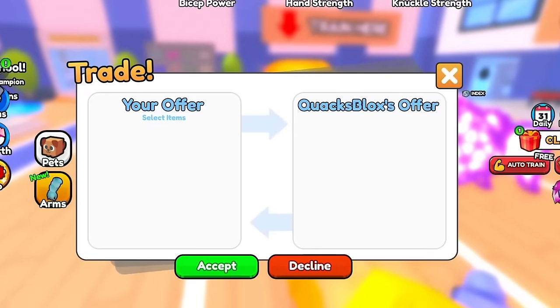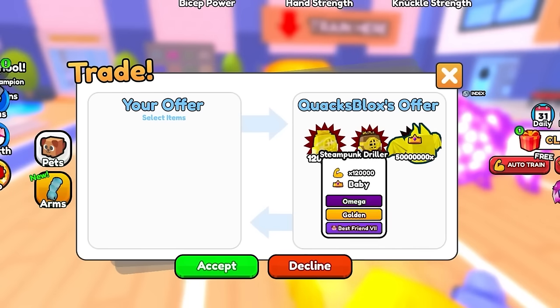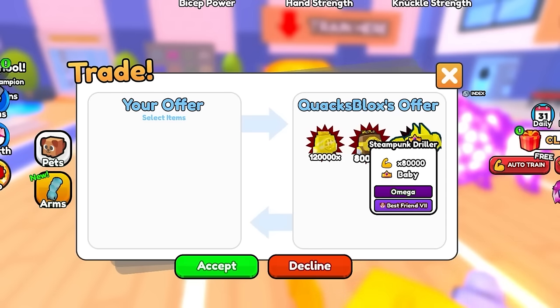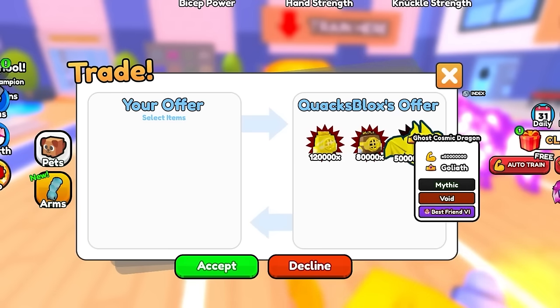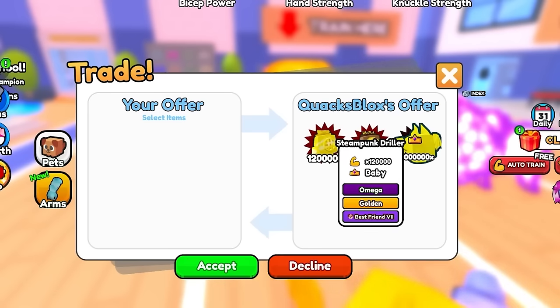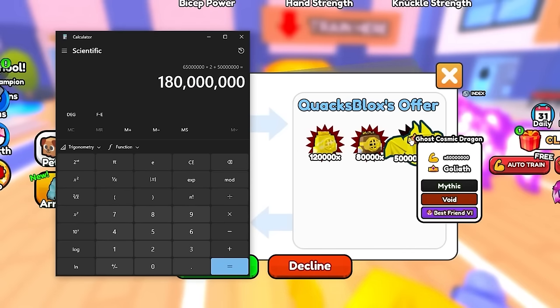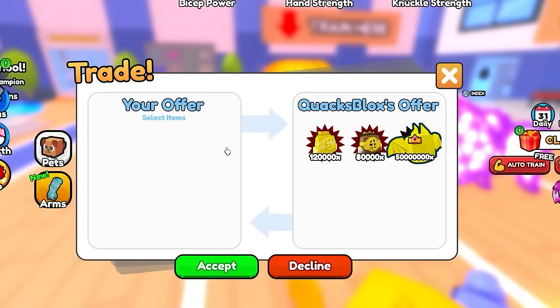And it just so happens I'm feeling pretty generous today and want to give my alt account the best pets in the game. Once again, a best friend 7 steampunk driller, another best friend 7 steampunk driller, and the 50 million ghost cosmic dragon. This right here is a whopping 180 million multiplier with these three pets. So I think we're gonna go ahead and accept this offer. It seems like a pretty good one.